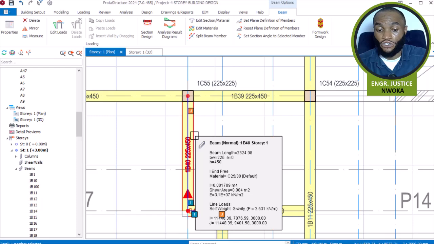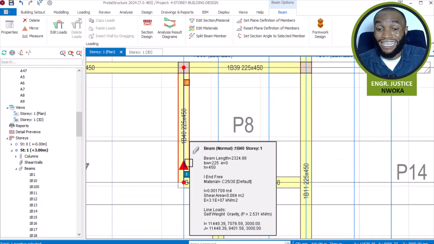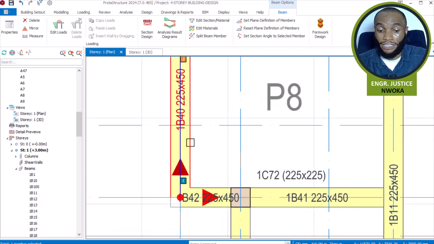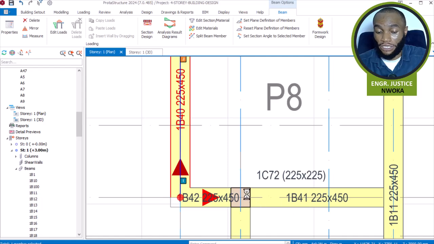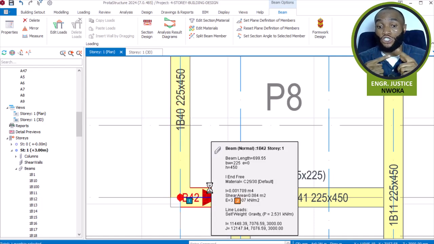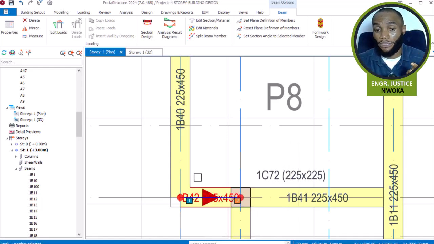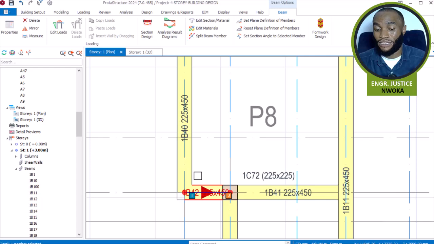So with this now, this shorter beam here is to be the cantilever beam that is carrying this longer length of beam. Okay, so with that now we are going to unmark this as a cantilever by taking the beam here, click on it, right click, and then come here that say mark free end the cantilever and say what both ends supported. Okay, that's fine. So with this now, this only becomes a cantilever because it's a short beam. So short beams carry longer beams. Okay, that's fine. Don't make the mistake of using a longer beam to mark as a cantilever to carry a shorter one. That's not nice. It's very bad. You're going to waste resources on that.